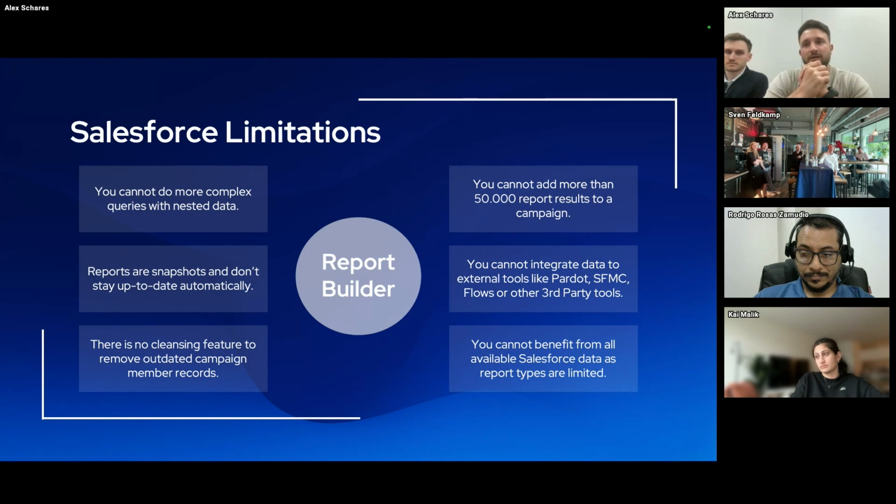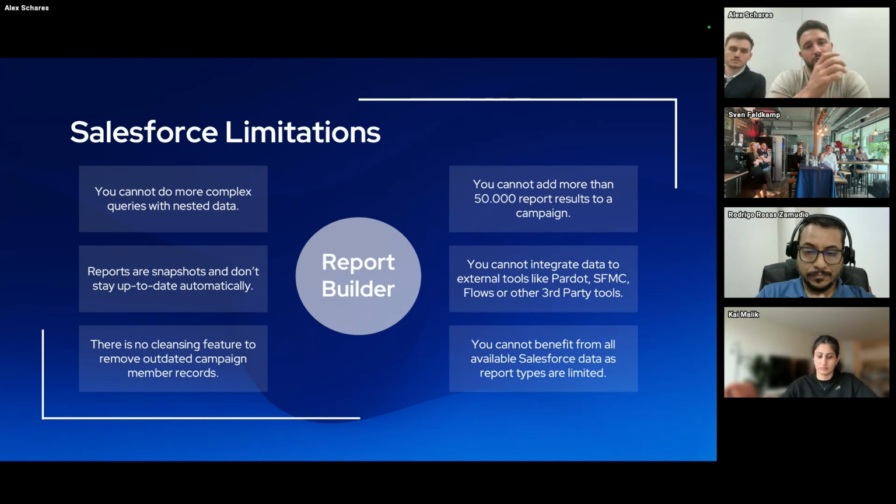There are also limitations in terms of size. Once a report has more than 50K results, you cannot add it to a campaign. You have this standard feature, add to campaign, but if your report results in 50,001 results, you cannot add it to a campaign. And there's also no kind of cleansing.